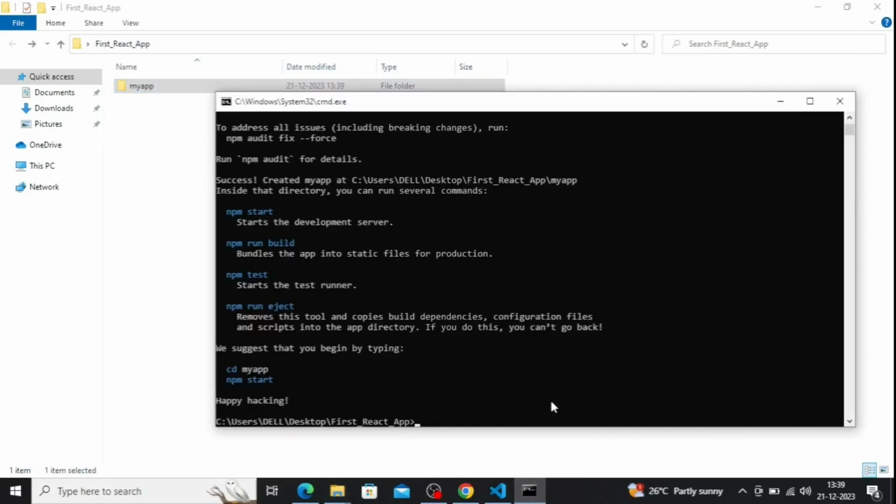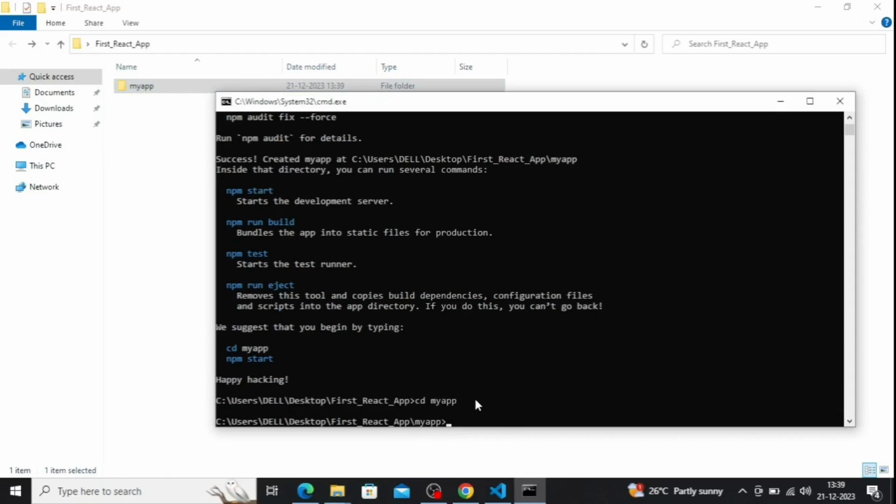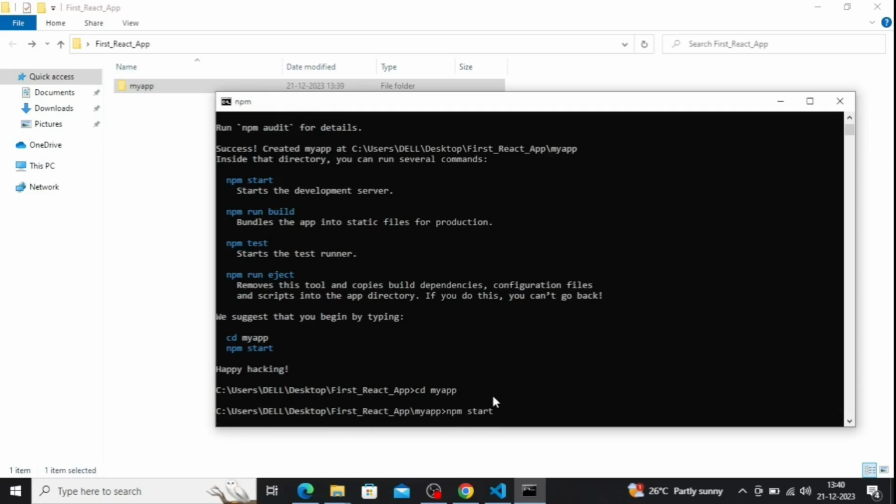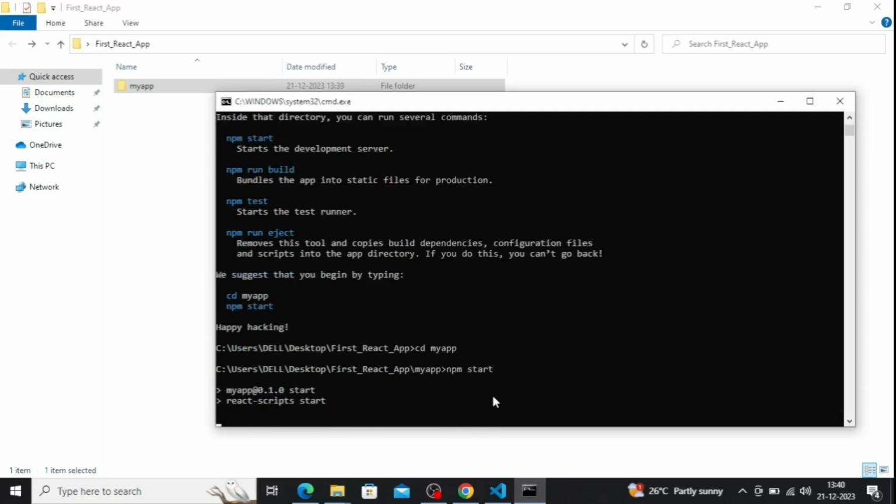The next step is to compile the code. To compile the code, we need to go into this project folder, that is cd my app. So I'm in my project folder, and I will just type npm start. npm start is the command which is used to compile our code.